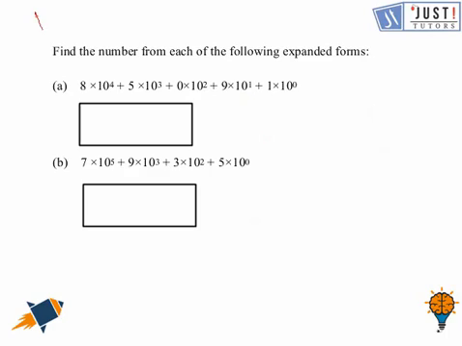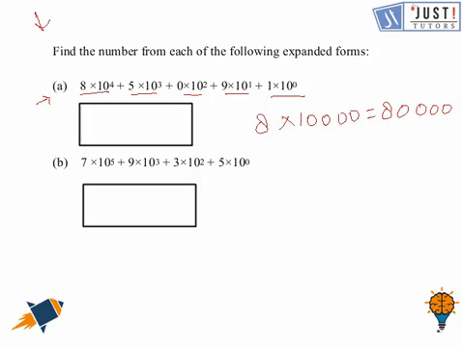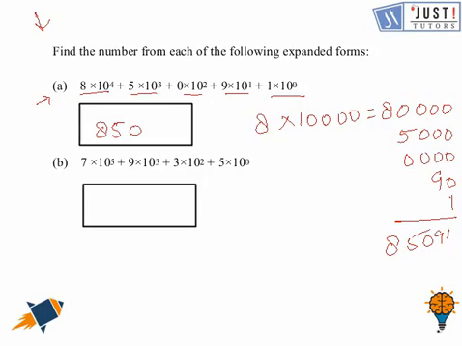Now, we move ahead and here are some more questions. In this question, you need to find out the following as in the expanded form. It is 8 raised to the power 10,000. That would be 8 times 10,000, which is 80,000. Next is 5 times 1,000, which is 5,000. Next is 0, so we will put a 0 here. Next is 9 times 10, so that would be 90. Next is 1 times 10 raised to the power 0 which is 1. So, we can add them up. So, the answer is 85,091.